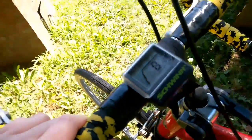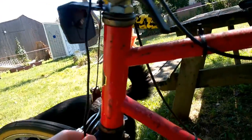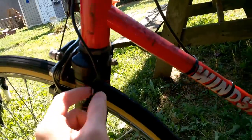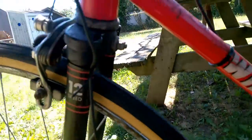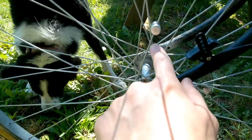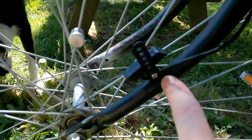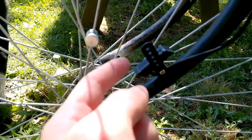It's installed and working. I just wrapped it around the handlebars once to give it some tightness. I left a lot of slack on both zip ties in case I have to adjust this at some point — if you're comfortable with the fit, you can tighten it down. I put the spoke sensor as close as possible to the hub, and the fork sensor is close enough with a three millimeter gap.